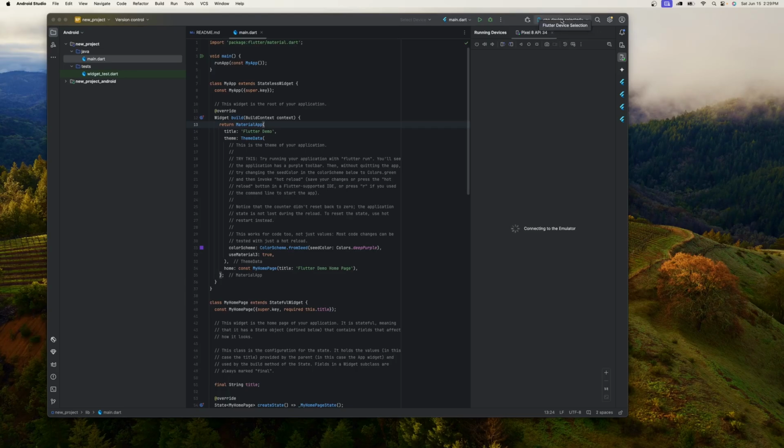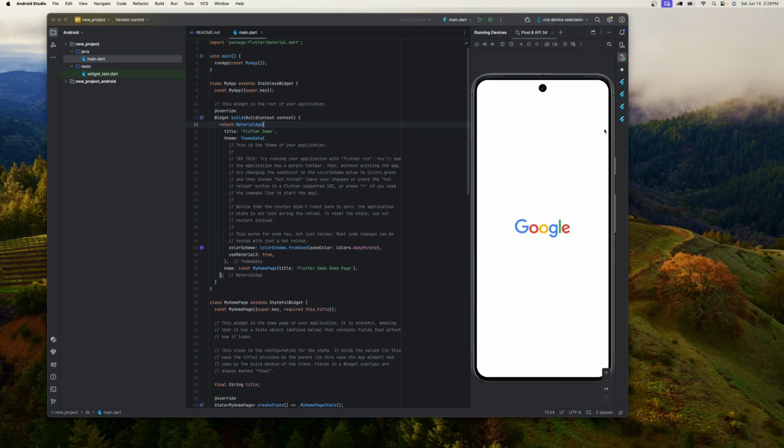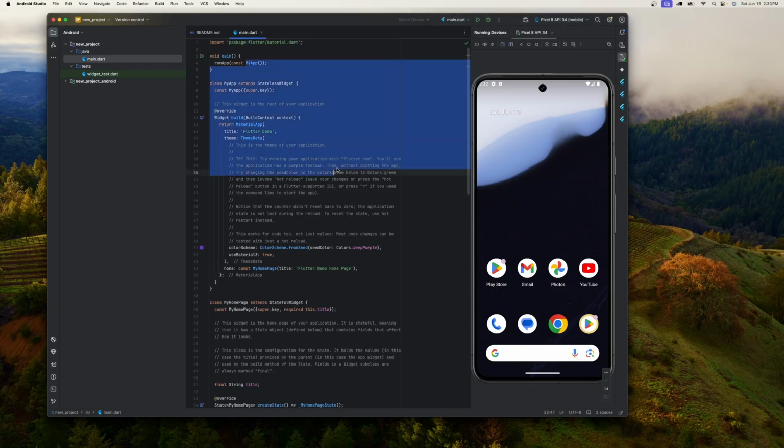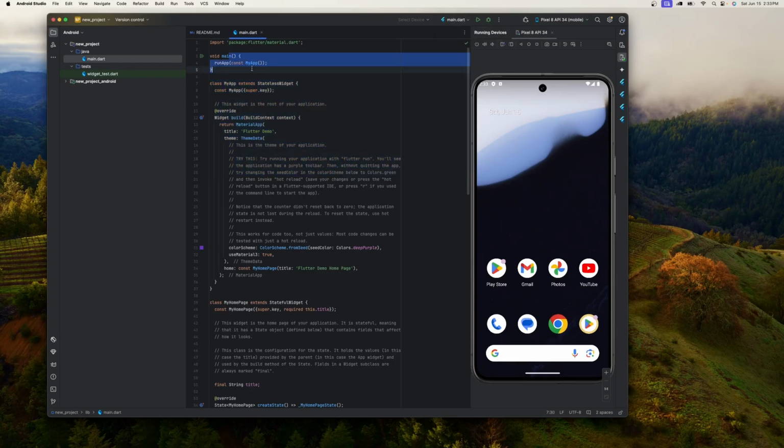And this area here, the no device selected, it should automatically change to Pixel 8, but we'll see what happens when it loads. So now that we have this phone all ready to go, we could see that we got our starter code. We're just going to click on this green button here, and we could see that this Pixel 8 has now shown up instead of no devices. And we can select based on the device that's loaded. For now, always make sure that the main.dart is selected for what starts the application, because the runApp is what starts the application in the main. And we're going to click on this play button to run the application now.